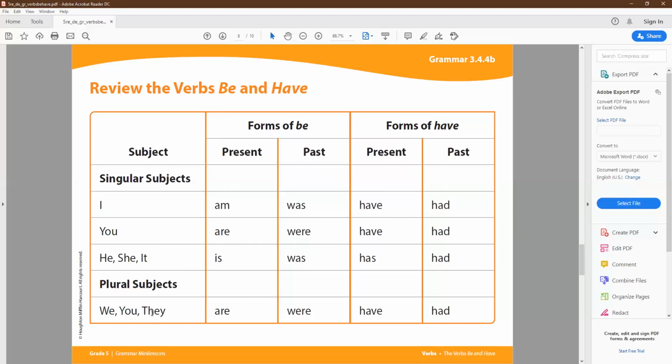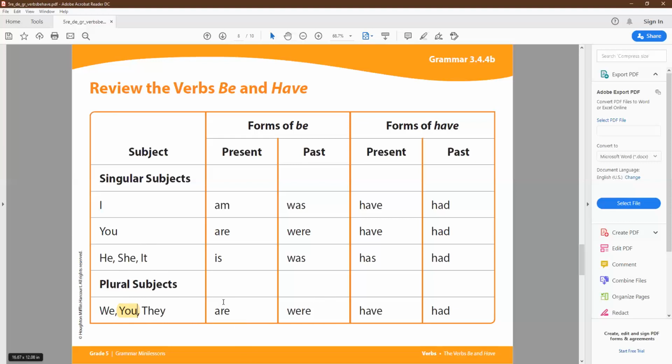And then we have plural subjects, plural meaning more than one. So we, you, they, including more than one person. I know a lot of you might be looking at you and going, well, how is that plural? But in grammar, we consider you a plural subject, okay? So since these are plural, now our verb has to change to match plural, okay? So we are or were, okay?